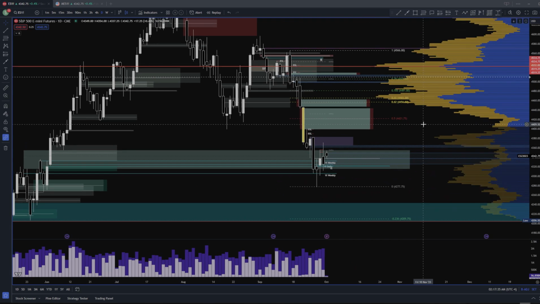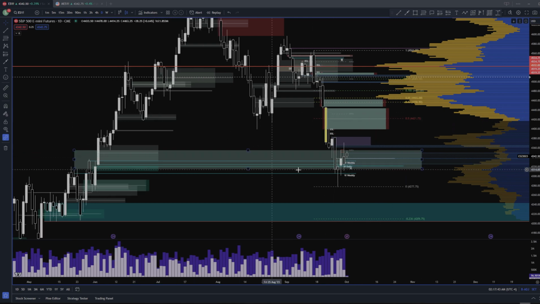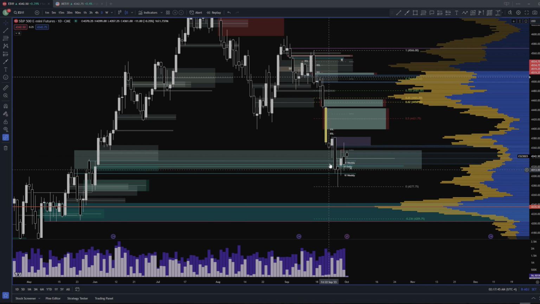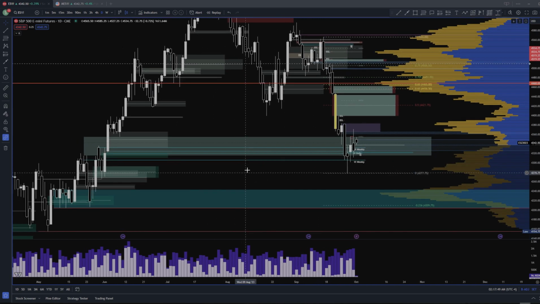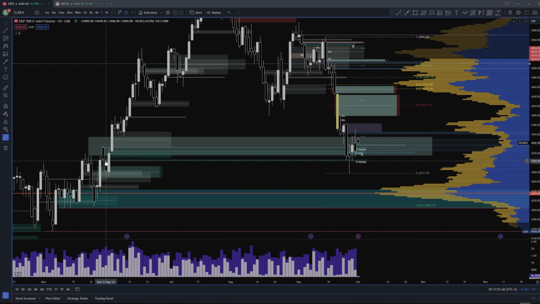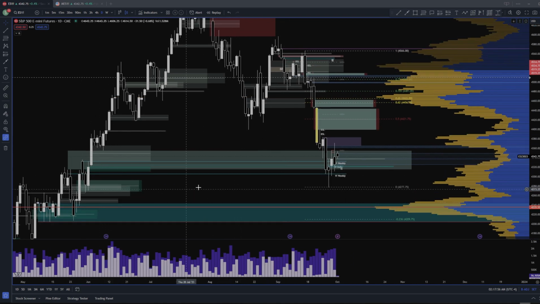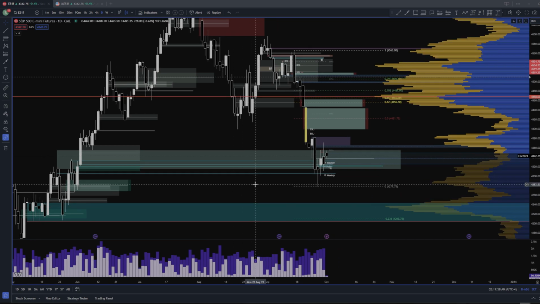On the daily chart, for inefficiencies, we have this daily inefficiency right here that also overlaps with the weekly sell side inefficiency. And then we also have the daily volume imbalance. We traded through that already, so that one's mitigated. The weekly volume imbalance is also mitigated now. And then we also have this daily order block down here, but this also lines up with the weekly order block, so we'll just stick with the weekly chart for that one.